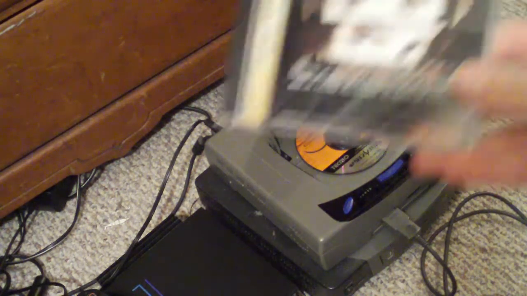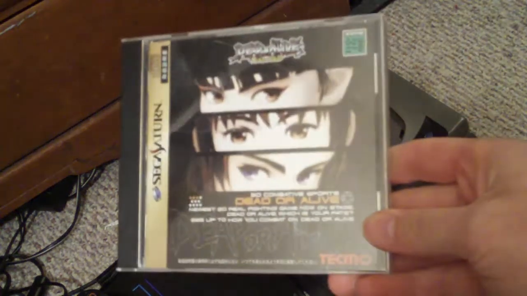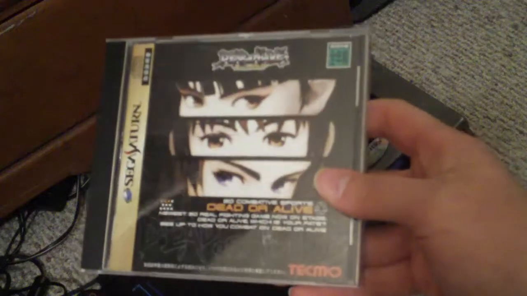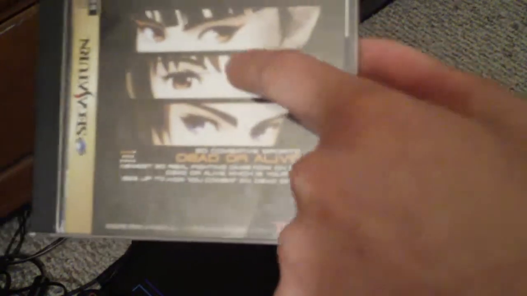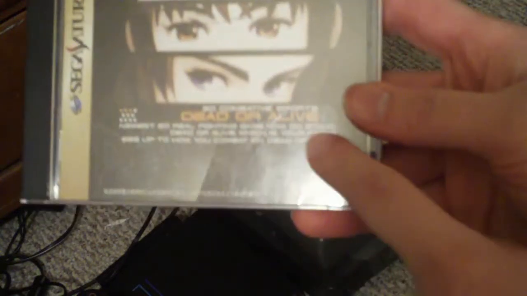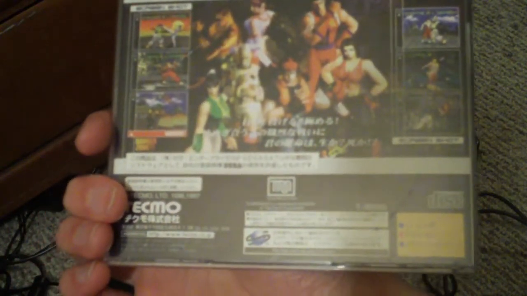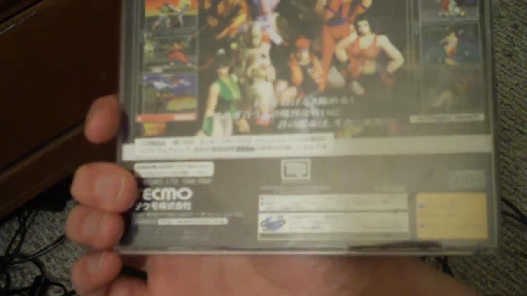Today we're going to be taking a look at Dead or Alive for the Japanese Sega Saturn. Now this game was released in 1997, which was just about a year after the arcade version. And as you can see there's Li Fang, Kasumi, and Tina. It shows their eyes on the front, similar to the PlayStation cover, which I'll be covering soon. But the PlayStation cover, of course, had the white background in the back.